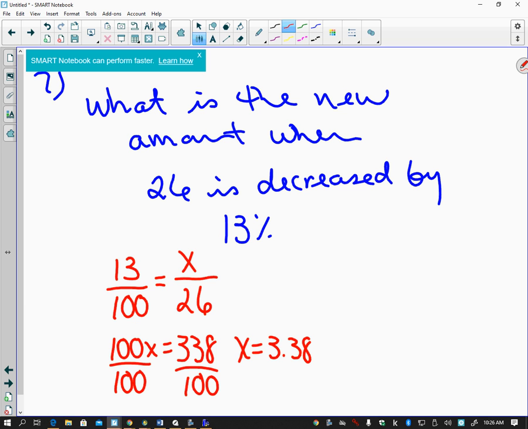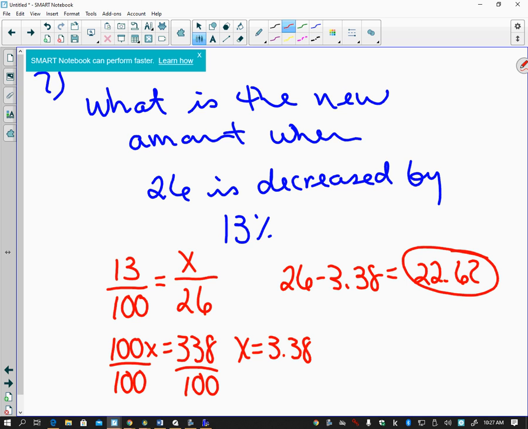Is that your final answer? All right, subtract it from 26. All right, so 26 minus 3.38. It's not exactly how I would have done it. I think you probably will end up with the same thing. What I would have done is I would have taken 26 times 0.13. I would have gotten 3.38. I would still subtract that answer from 26. So 26 minus 3.38 is what, like 22.62? Okay, so you get something like that. Okay, so there's a couple different ways to do that. That way works. All right, let's keep going.